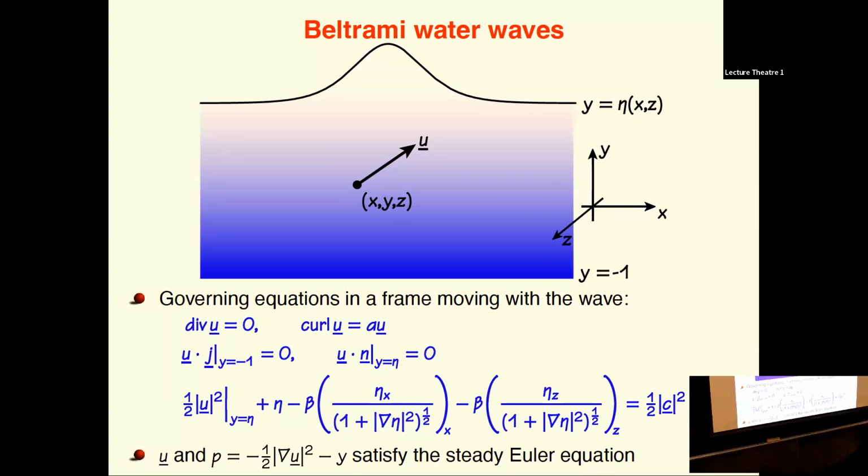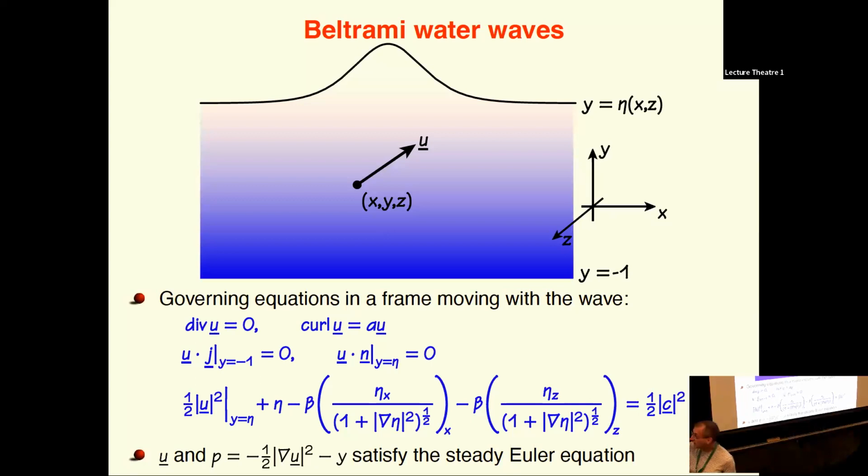This type of flow is called a Beltrami flow. It comes up in a lot of different contexts, also in plasma physics, lots of different situations. And the point here is that if you change the equation like this, you can still do as before. If you can solve this equation, it's still the case that you can recover the pressure in this way, and it gives you a solution to the steady Euler equation.